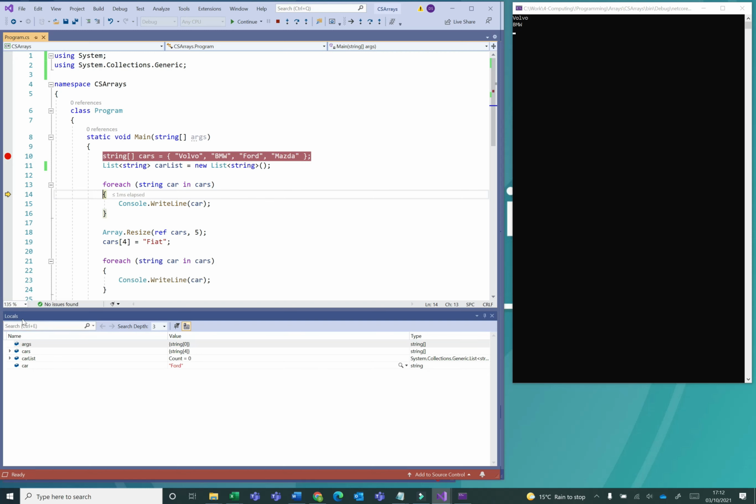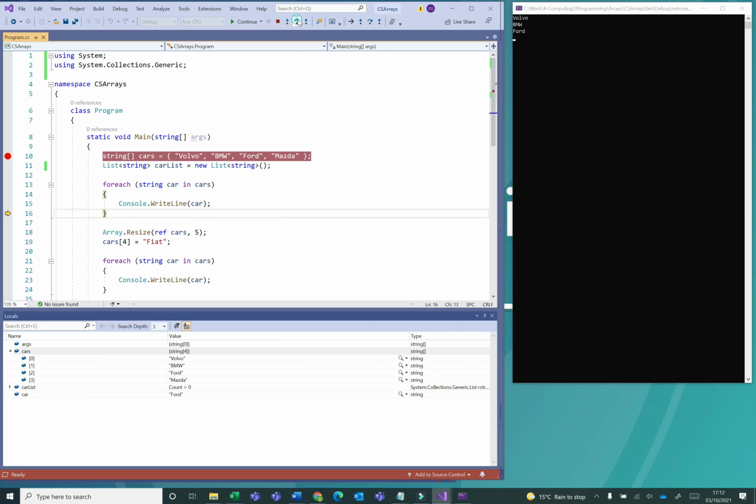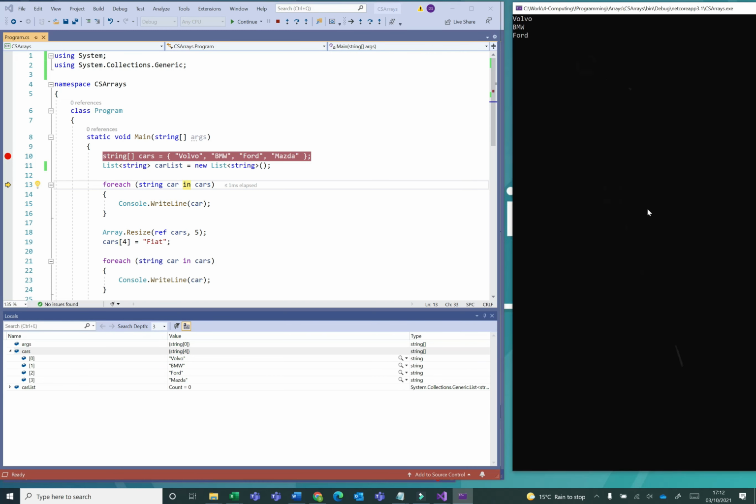And I've got my locals window down here, so if I expand the cars variable here, you can see it's a variable with 4 elements, indexed from 0 to 3. There's the contents, and I can write out here as well, which you can see over here to the right.